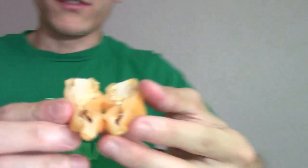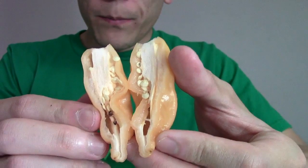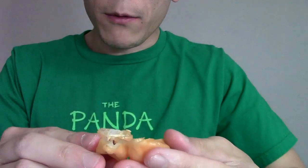Ooh, it smells good. It smells very sweet. Again, look at that. That's a pretty big placenta there. Good size wall too. Decent amount of seeds. Some of them have turned black, but oh well. Here we go with the Sugar Rush Peach.